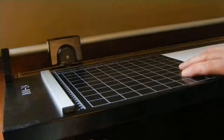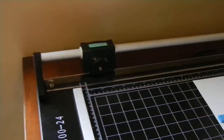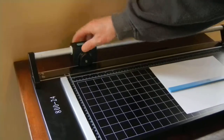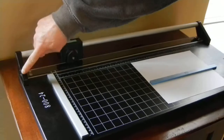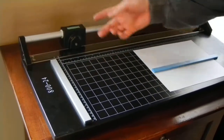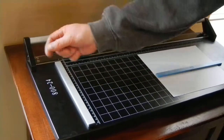It's got 4 rubber feet on this. If you've got it on the surface, this moves so easy. This thing will not slide. And if it is sliding, it's because you're having to push this too hard and it's too tight. So you can adjust that. Again, there's 2 screws. Just loosen them, slide that out a little bit, tighten them down. Try it. If it's still too tight, adjust it again. Loosen the screws, slide it out a little bit more, and tighten it.